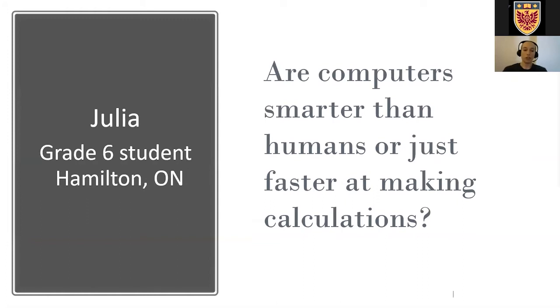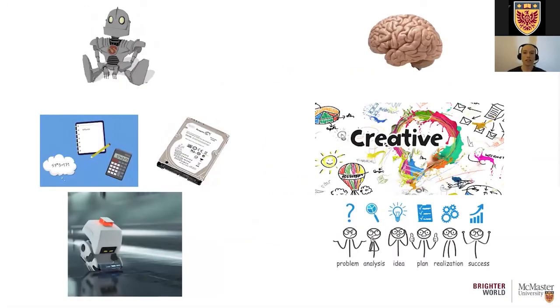So the next question from Julia is asking, are computers smarter than humans or just faster at making calculations? I love this question because if you actually think about all the fantastic things that computers do on a daily basis, you could start thinking, oh, I'm not that quick at math, so maybe my computer is smarter than I am. But the thing is, no, not at all.